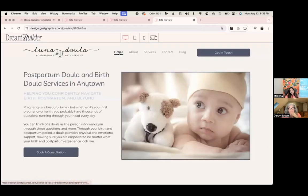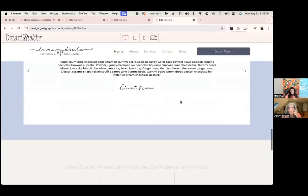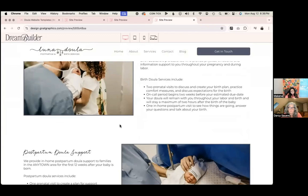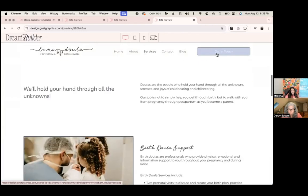And then you have that last one, which is blue, which is more of a party person. So a little bit more like the red, probably going to skim more of these headlines and go, okay, let me read a little bit about her. Okay, let's go to the services. What services does she offer? Okay, birth doula support, postpartum, I probably need that. Okay, great. Let me get in touch. They're going to be a little bit more intense than the red personality, but not as intense as either yellow or green, right? Green is going to come more down to numbers than other colors. Yellow is going to be a little bit more based on emotions and a little bit less based on price.